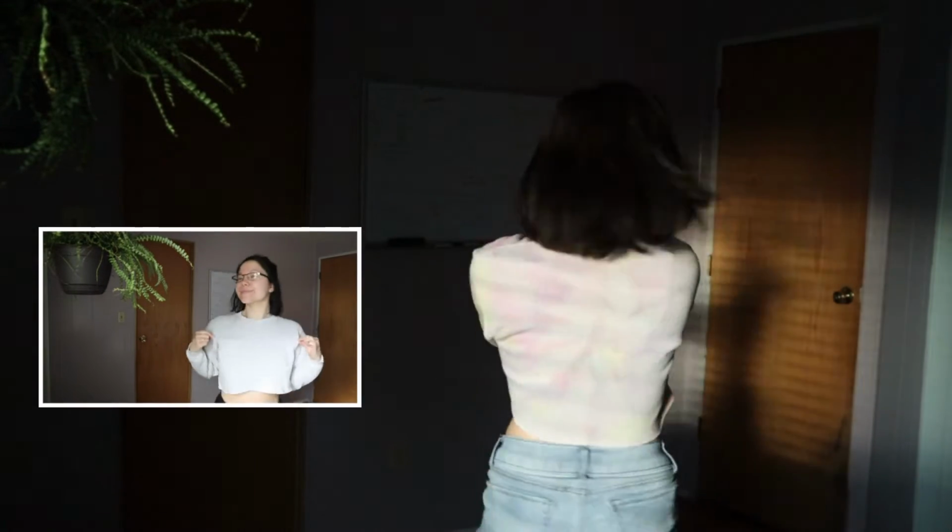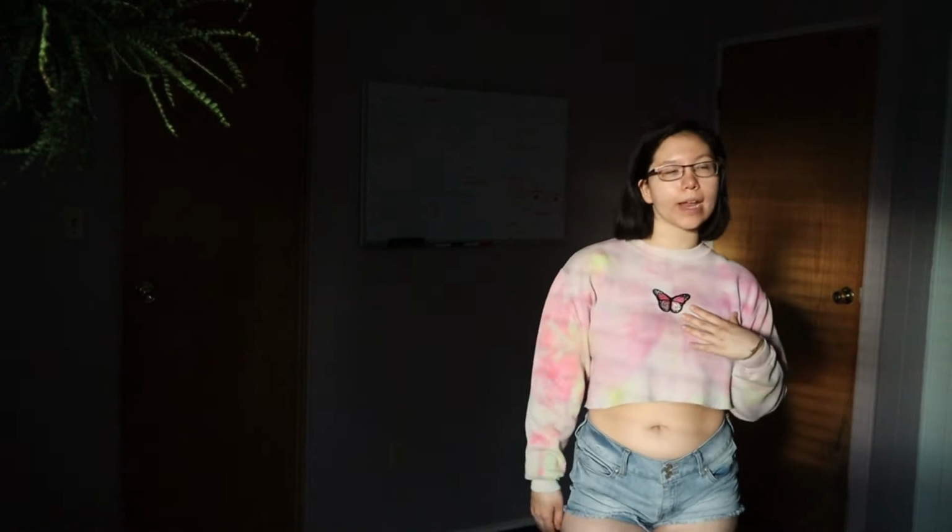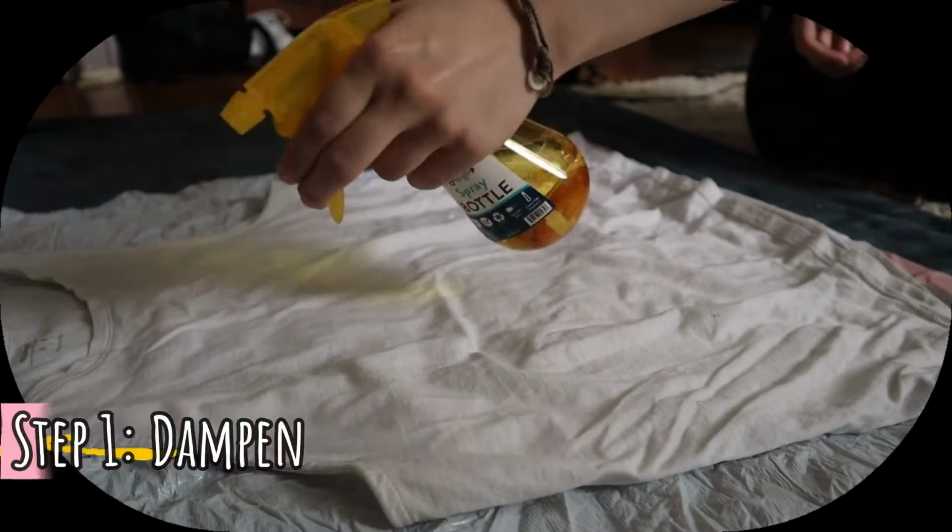With the second transformation, here it is, before as always. Here's the front and here's the back. As you can see, the front's way more vibrant than the back, kind of, but that's okay. So I guess we can get to rating them. Before, because I would still wear it, I think honestly a 7 or 8, and now I would rate it a 9, because it's not perfect. It kind of looks a little messy, but I kind of like that. It almost looks like cotton candy skies, you know, especially with the butterfly. I like it. But yeah, let's move on.